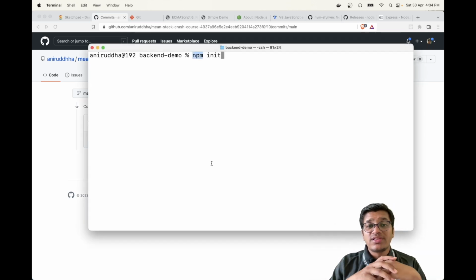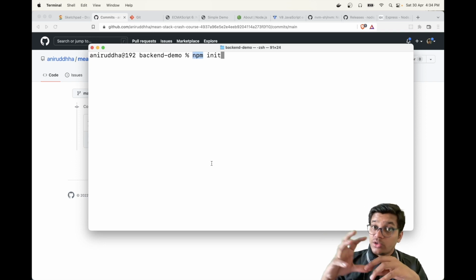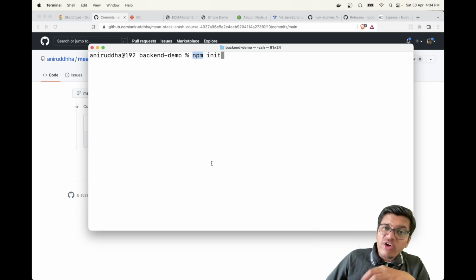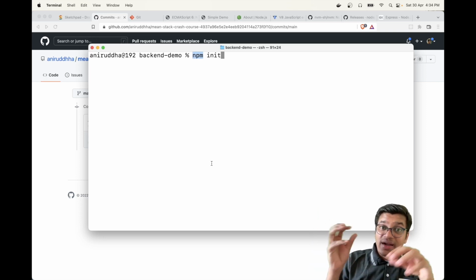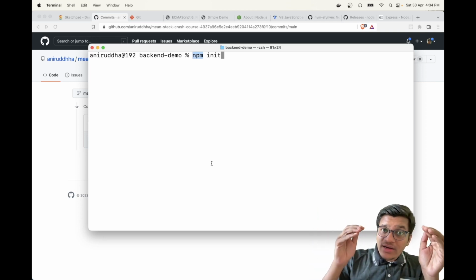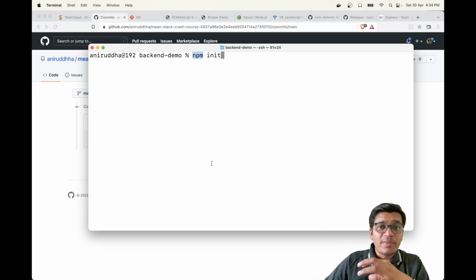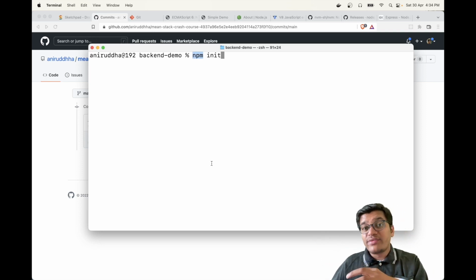That is nothing but the npm, right? Node is nothing but a group of packages. These packages come from the installation of Node.js, or some third-party people have also developed some packages.